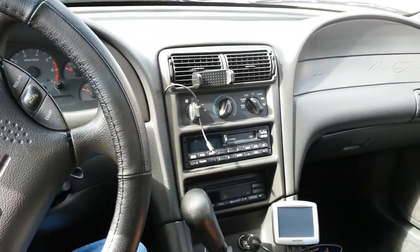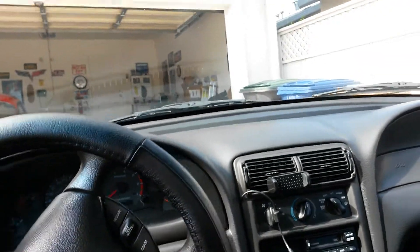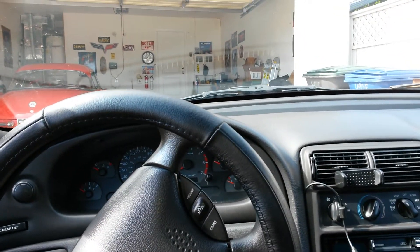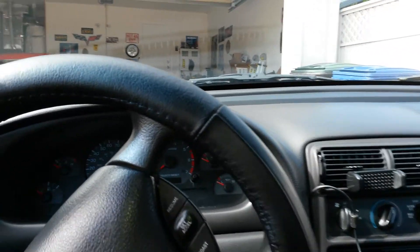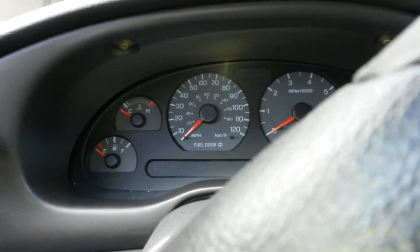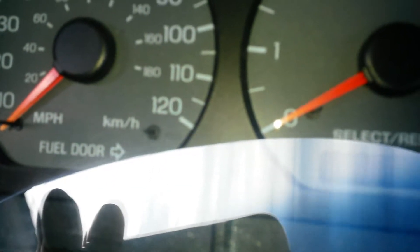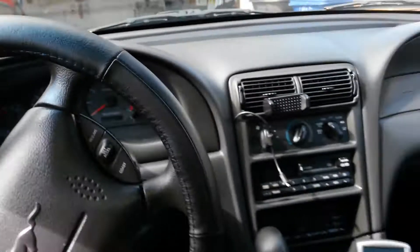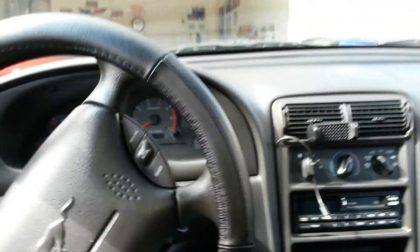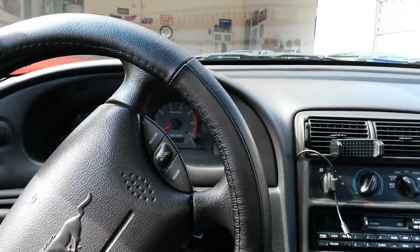I drove across the country and went through the Nevada Salt Flats, which is when you're taking I-80 West. I got to open her up when she was brand new — this was in 2000, so she was only about six months old — and I pegged her out. On speedometers, this one says 120, but it does more than that. There's a little peg after 120, there's a 130. I hit that and held it for about five minutes or so. Then I changed the oil when I got to Wyoming because it was black. Yeah, this car does 130 miles an hour very nicely.